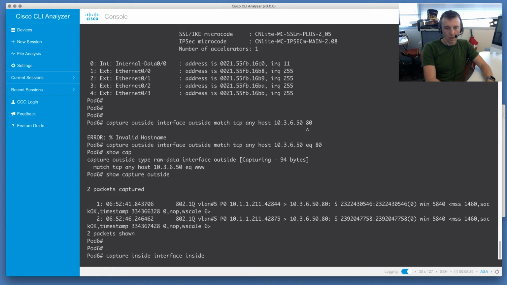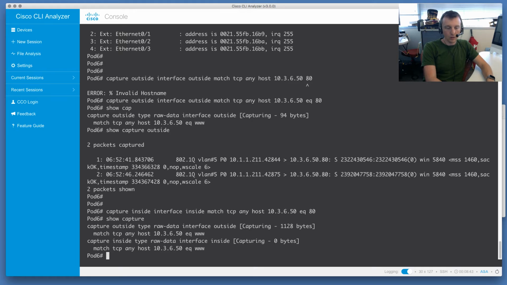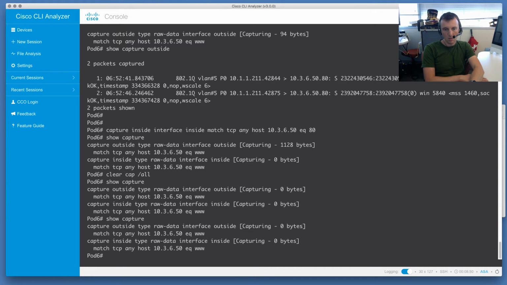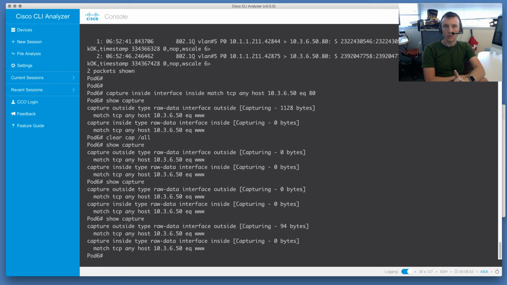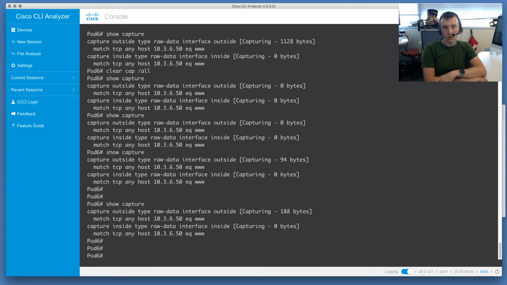I'll just make another capture here. And it's important not to apply the same capture to two different interfaces. That gets really confusing. So go ahead and just do one capture on the inside, one capture on the outside. You should be done. So let's do show capture. And I'll go ahead and clear all of these out. It's clear cap /all to clear them all out at the same time. Run show capture and wait for my packets to come in. And there we are. I saw the SYN packet enter the outside interface and nothing egress the inside. So it is indeed our ASA that is dropping this traffic.